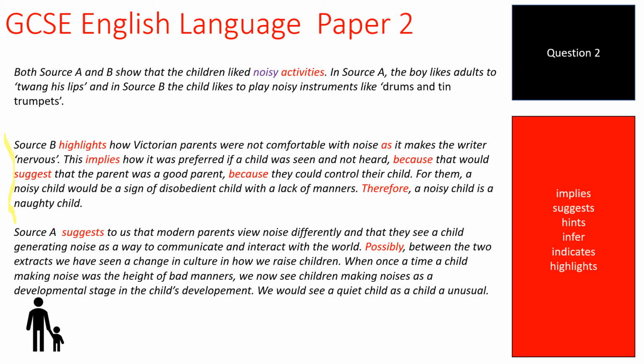So again, all this is one paragraph. But with it being one paragraph, I've got my starting point, my statement, then I've got my look at source B, and then look at source A. And again, I'm using that. What does it suggest? What does it imply? Okay, and I'm giving my reasons. Because. Okay, so that gives you an idea of how you could do it both ways. You can either do it by looking at one source, or you can look at the other source and look at them both together.